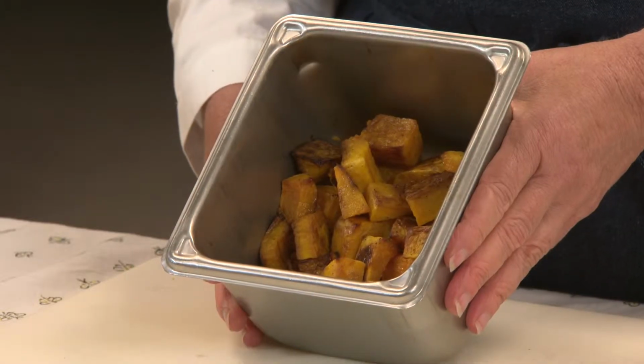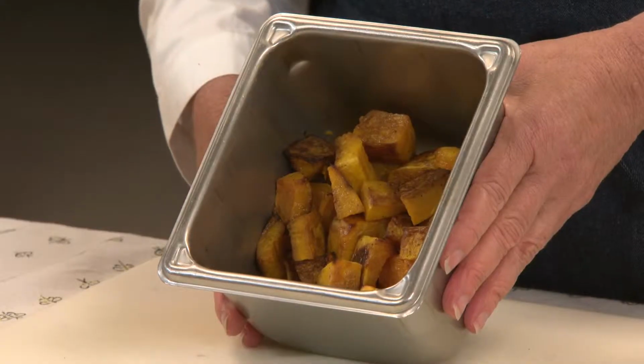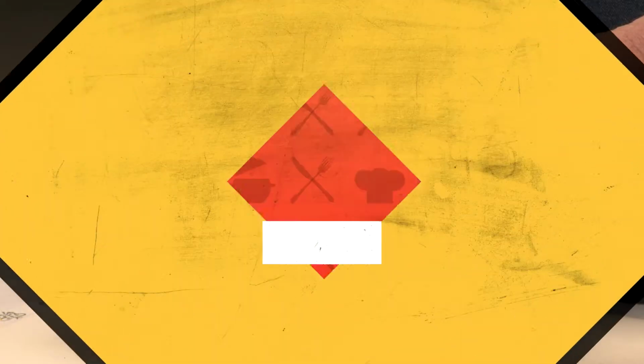One more way to work with winter squash is to peel and cube it. Raw or roasted cubes can be frozen for later use. Cube squash can be mixed with other veggies used in soups, grain dishes, and even salads.